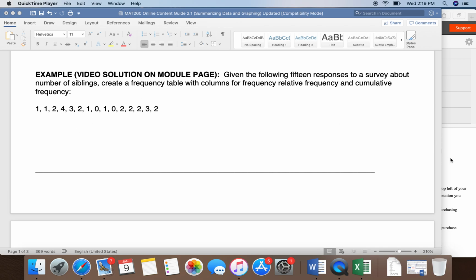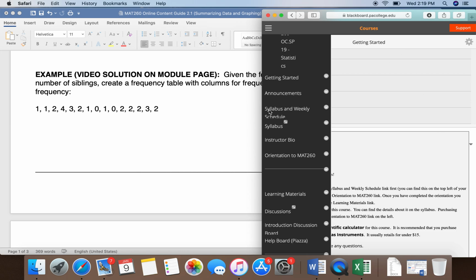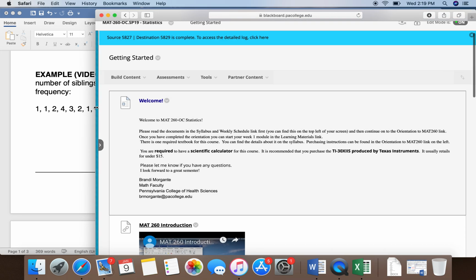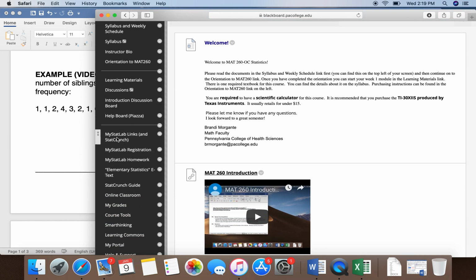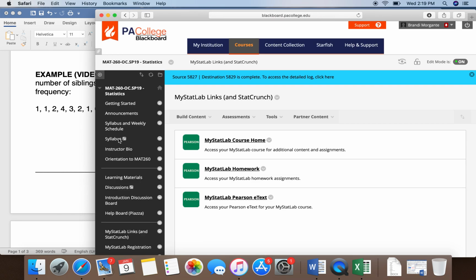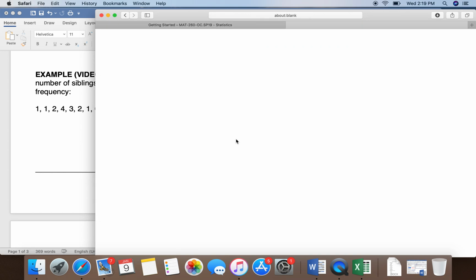So the first thing we need to do is go into StatCrunch. So I'm going to go into the Blackboard page, and we want to go into My Stat Lab links in StatCrunch. And we want to go to the course home, and the course home will be where StatCrunch is.